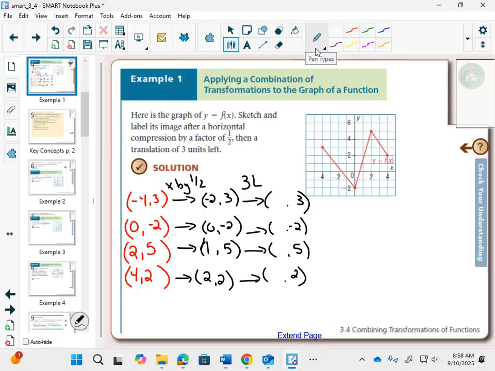And then 3 to the left, this will be -5. This will be -3, -2, -1. And we could draw those points. So -5, 3, I'll do it in purple. -5, 3, -3, -2, -2, and 5, and finally -1 and 2. Connect the dots. And look, does it look like it's compressed and moved to the left? Yes, that looks like the right equation.